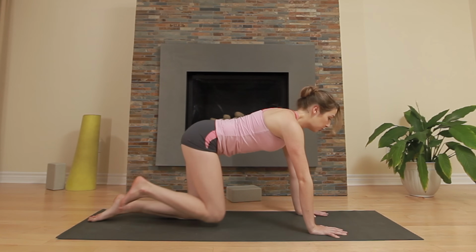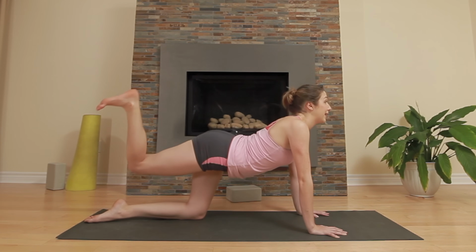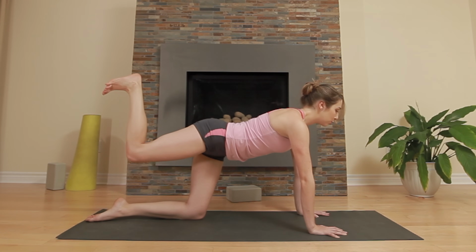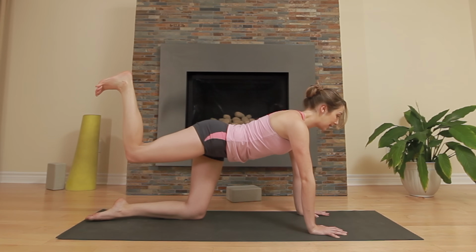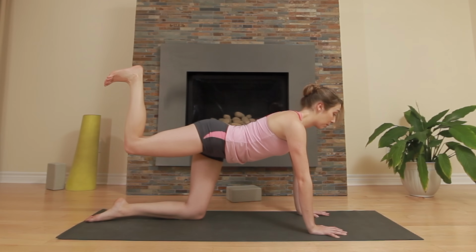Keep the back engaged. You're gonna kick your right heel up towards the sky. So we do not want to drop the belly and lift the gaze up here. Back is neutral. Keep your knee pointing down so the heel points up. And just like we did our pulses in bridge, we're gonna do them here as well to strengthen the glutes.